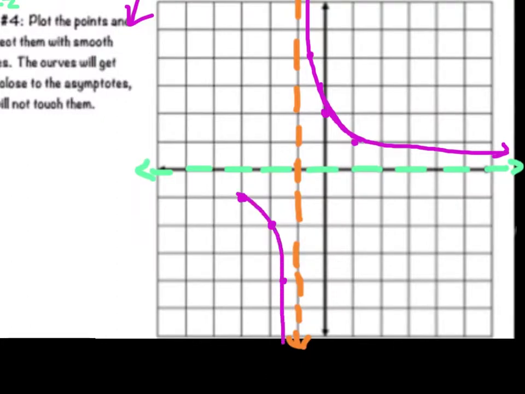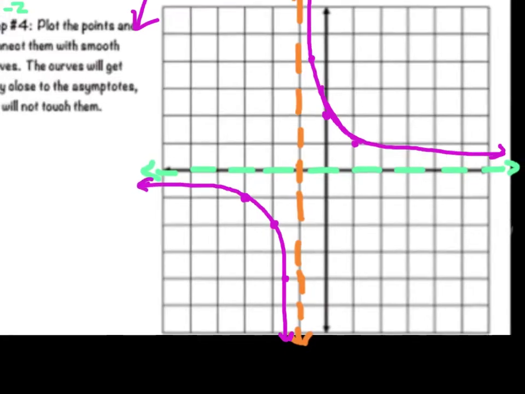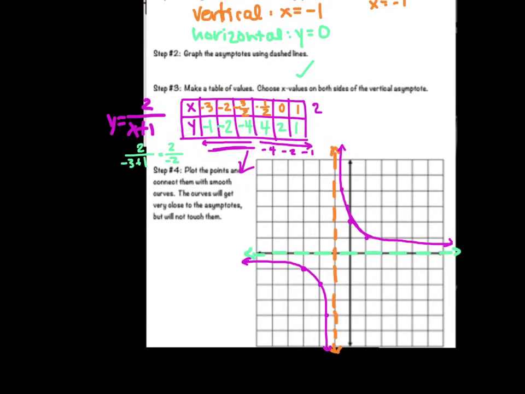Now what I notice about this graph, and hopefully what you're noticing, is our points never cross our asymptotes. We also have this interesting line of symmetry, and if we were to draw it here, it would go diagonal. If we were to take this side of our graph and fold it on top of this line of symmetry, we would end up with this part of our graph completely reflected. So that's kind of cool. We have an interesting thing going on.